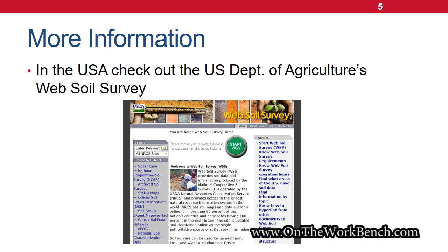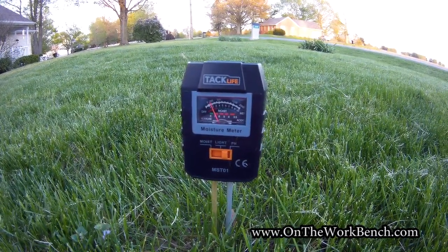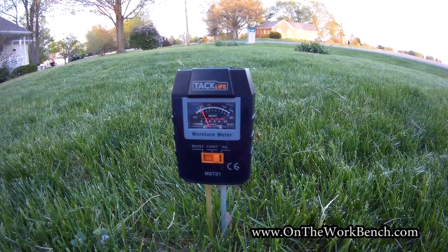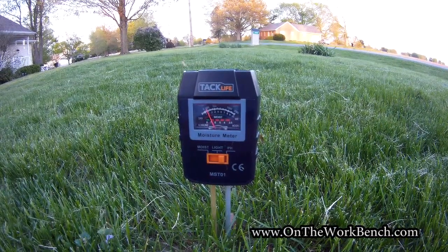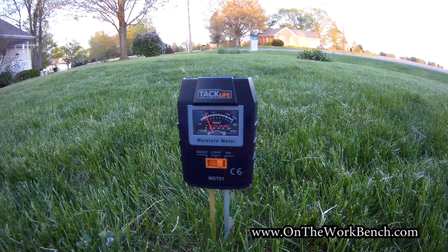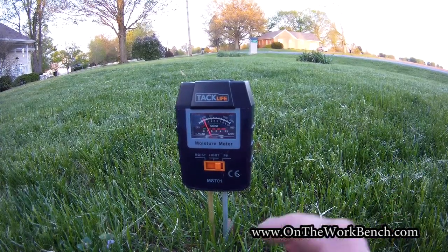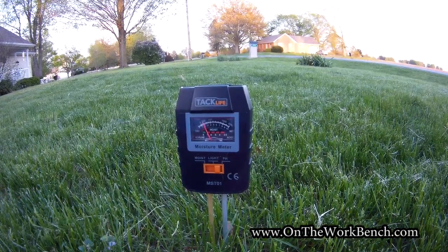Now let's go back to talking about the pH meter. We're at another spot in the yard — this is still showing a pH of about 7, so it's in the same range as the bare spot. I can rule out pH as an issue there. That bare spot has another issue though, because it's over the top of my septic tank, which I thought might have been affecting the pH of the soil. I noticed some issues of soil depth there and other nutrients. So I just thought I'd give that a quick test on the pH meter and check other bare spots.